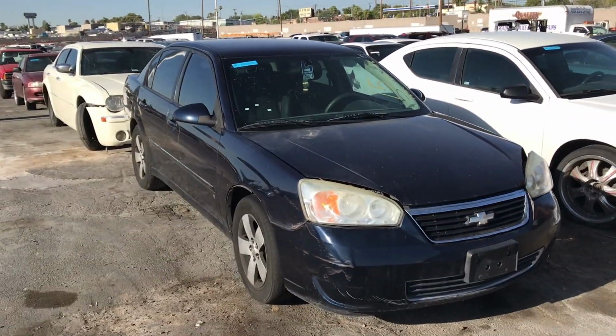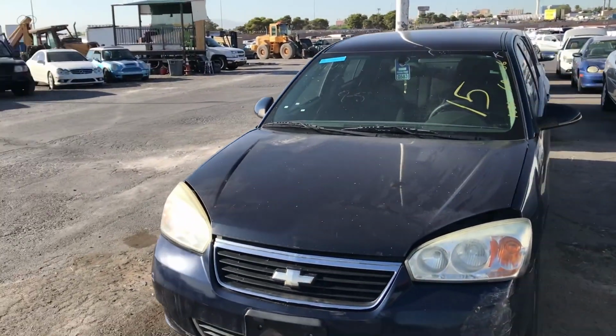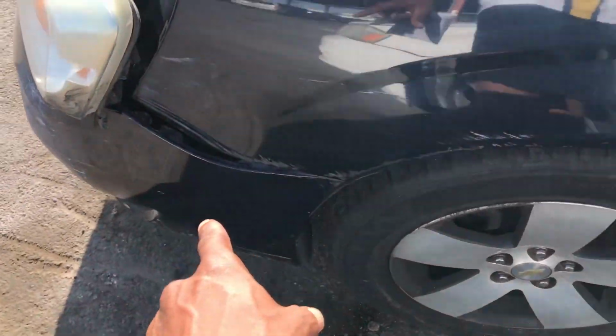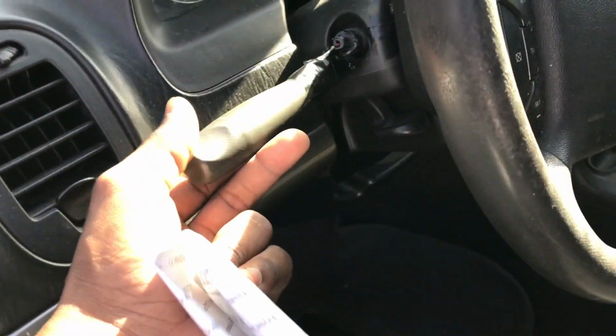So we have a 2006 Chevy Malibu here. This one has 185,000 miles. You got a little tequila kick in the front by the headlight and the fender there. Nothing too crazy, honestly. Your turn signal or whatever is broken here. Your seats are fairly good. It looks like you had a driver sitting in here with some Soul Glow in his hair. Got some Jerry curl juice here and there. Nothing too crazy. It is pretty dirty in here though.